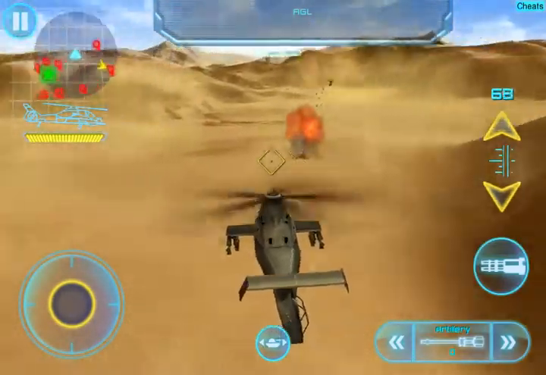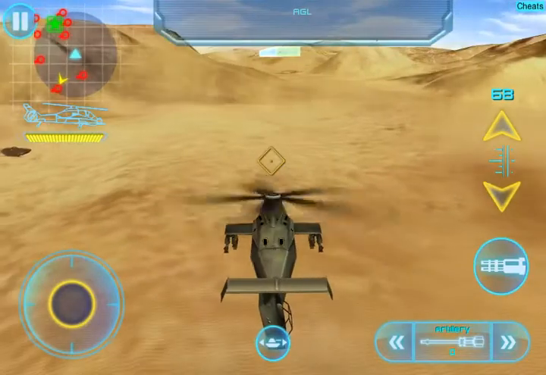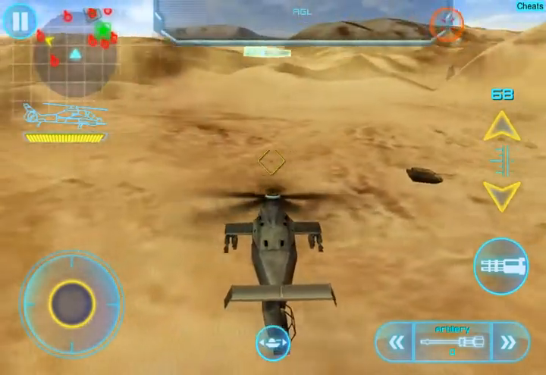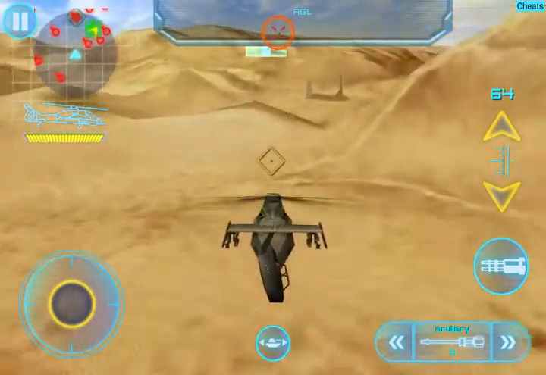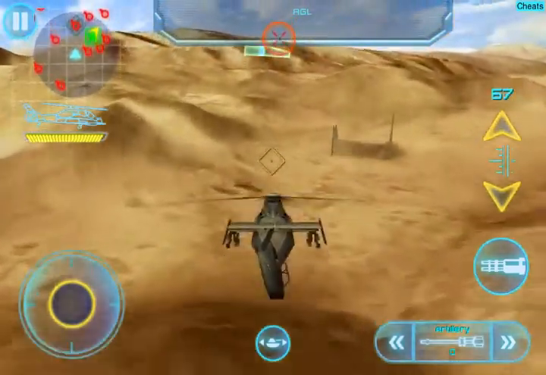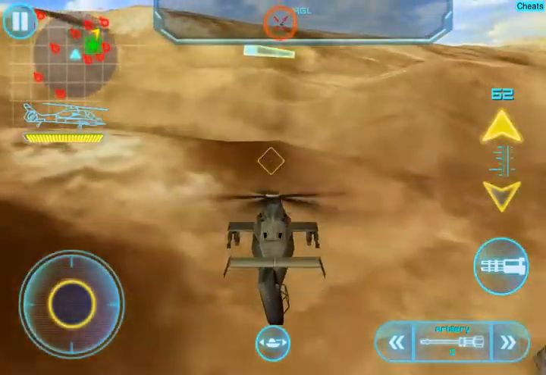The Comanche is built with an advanced system that will auto-correct your altitude. If you don't fly too fast, you don't need to change your elevation while passing over a hill. When an enemy missile is locked on, your Comanche will automatically release a flare and try to avoid it.